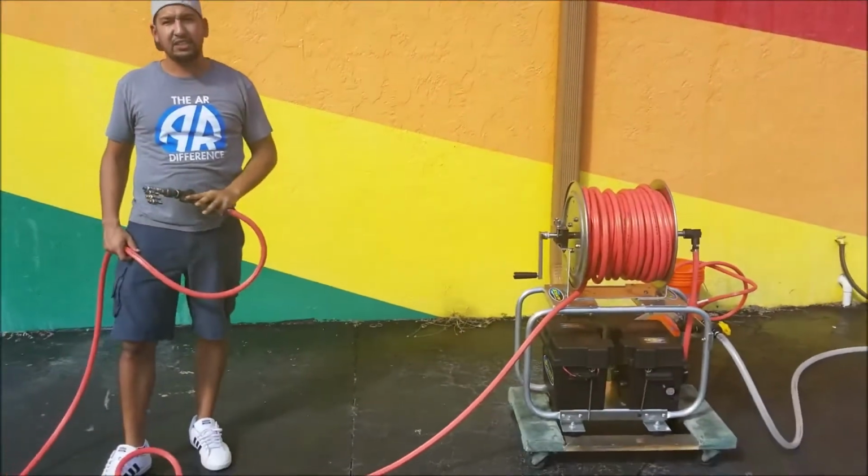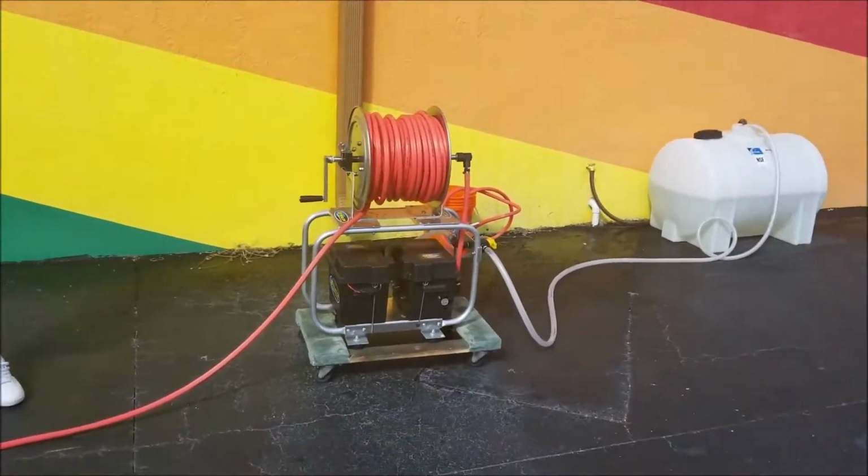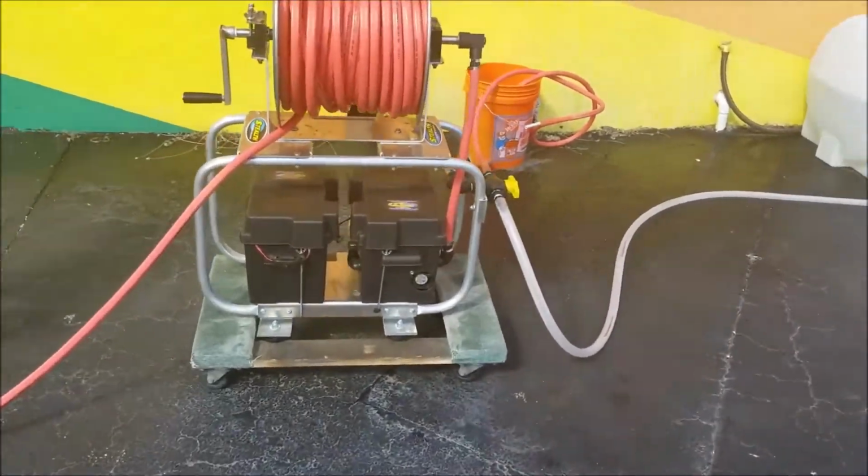And that, in a nutshell, is our new Stealth Pro 7-gallon a minute soft wash system.